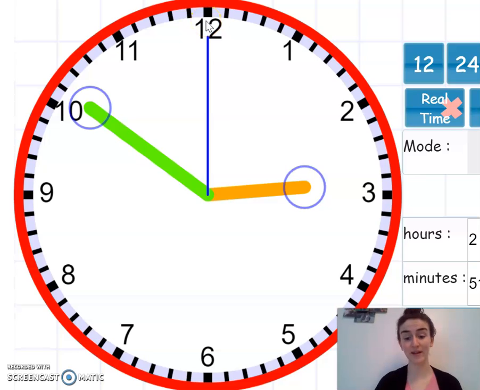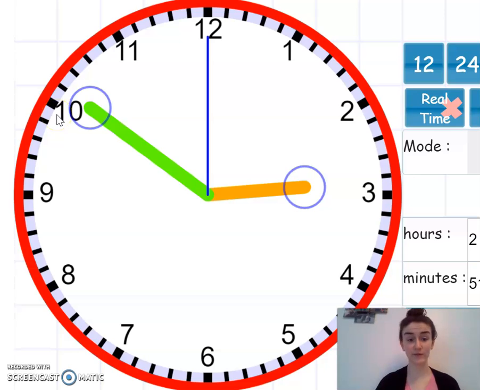I'm going to count by 5 minutes, okay? Just to help you guys get that practice in. But if you know what this is, you can start from the 30, or the 6, or if you want to start at the 9, you can start at the 45. But I'm going to go around and count by 5s, okay? So we have 5, 10, 15, 20, 25, 30, 35, 40, 45, 50.